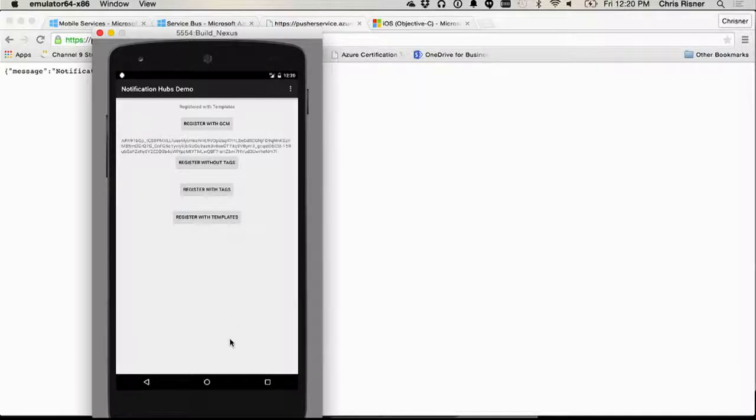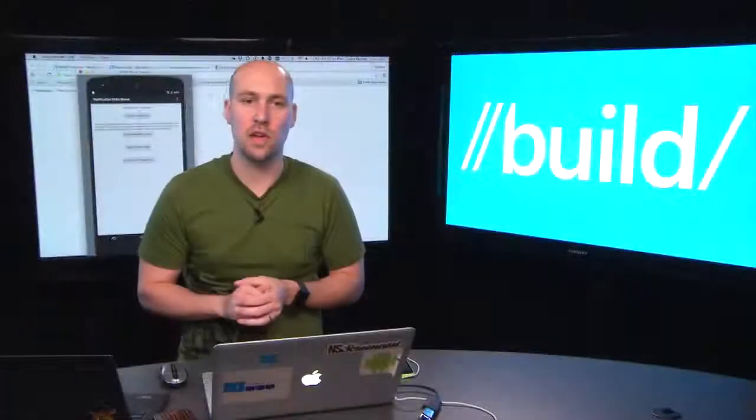So a really powerful way to get push notifications regardless of what type of application or what operating system you're building. And then additionally, regardless of whether you're using Azure for data storage or user authentication or anything else, you can just use this service just to do push notifications like I'm doing here. And in addition to having the client-side SDKs that work with Android and iOS and Windows Phone, from the back end, there's a lot of ways of talking to your notification hub to actually trigger push notifications.